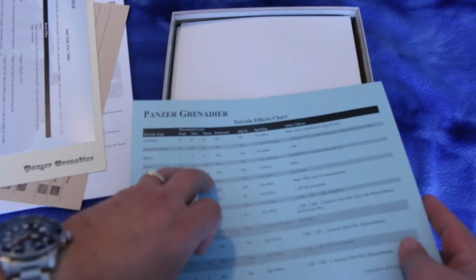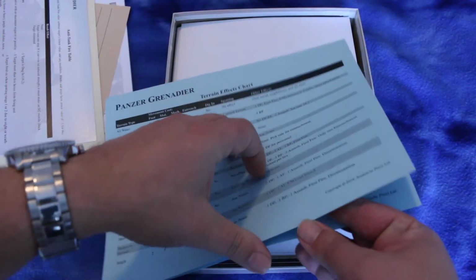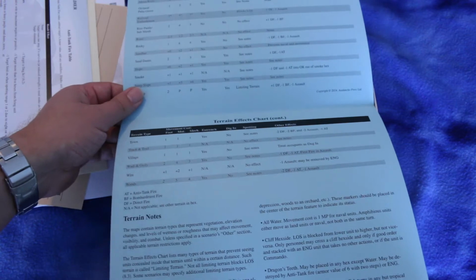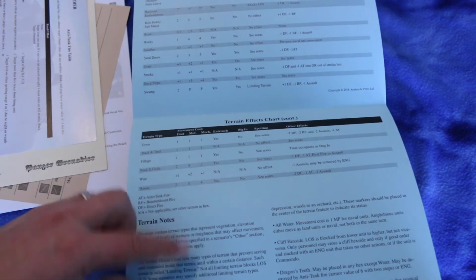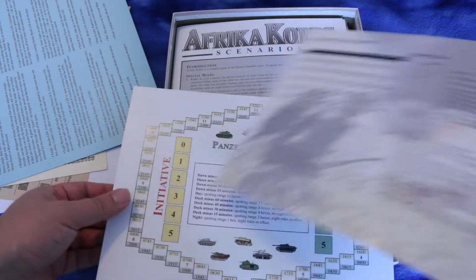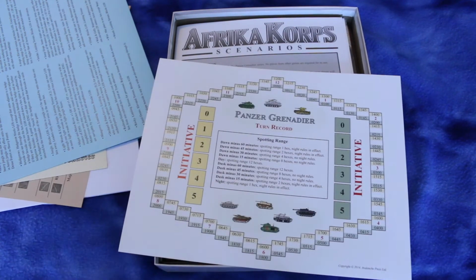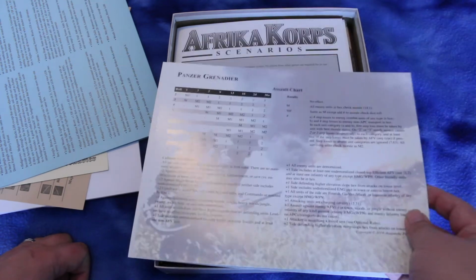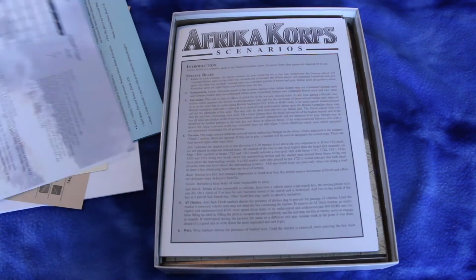Here's another terrain effects chart. Oh, this is the full one. So it's got terrain effects chart on that side, and it's continued there. And here's the terrain notes. Pretty good size terrain effects chart. Here's another turn record. And here's an assault chart. And here's the scenarios. Should be 50 in there.